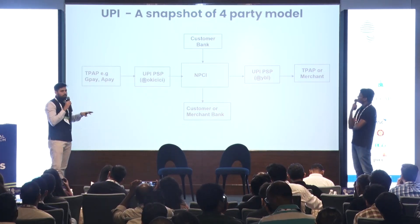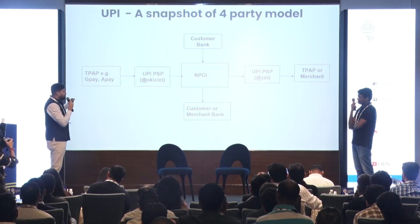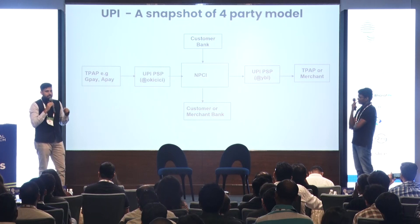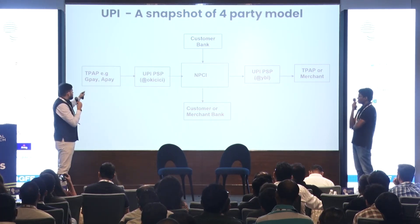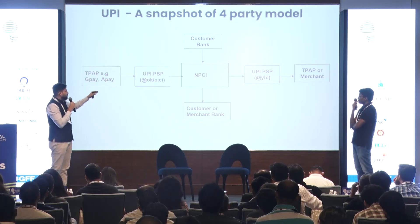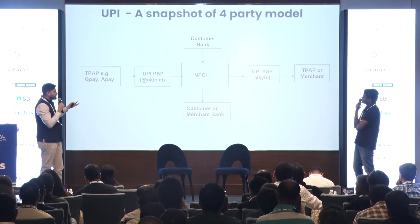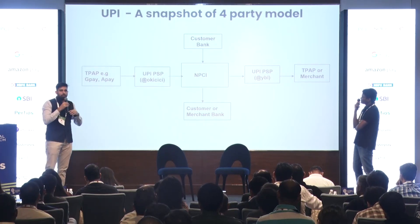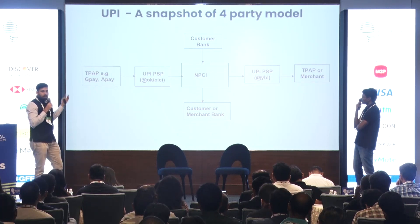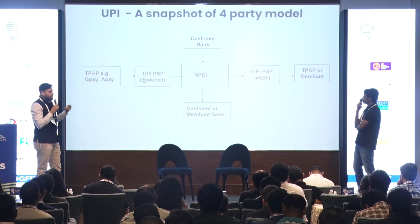For example, let's say you're buying a ticket on MakeMyTrip and you want to pay by UPI. Once you initiate a transaction, the typical mode we all use these days is intent — where all the apps are listed and you click one and the transaction happens. Once you click on any app, that app gives control to the PSP — the handle you created on the app — and then it goes to NPCI and henceforth. So for every transaction, there are different parties involved. Although this introduces a lot of flexibility for different players to innovate together, it also introduces complexity, because the chain is only as strong as the weakest link — all parties have to innovate together for a UPI transaction to be successful.